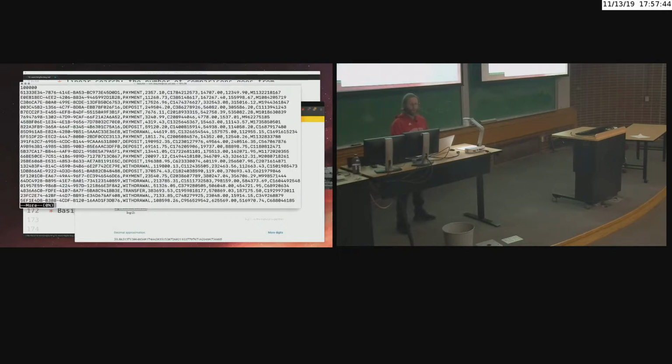These are transaction IDs. This is fake, artificially generated data, but they're transaction data. Some of these things are payments to a system. Some of these things are deposits. That's the amount. The second thing is the account. This is your balance beforehand, and then this is your balance after, and then this is the destination account if it's a payment or a deposit. So a whole bunch of transaction data here.